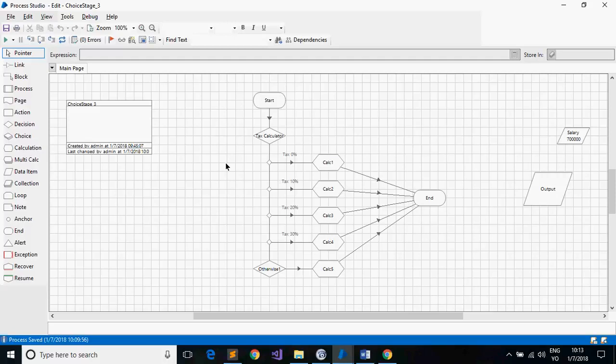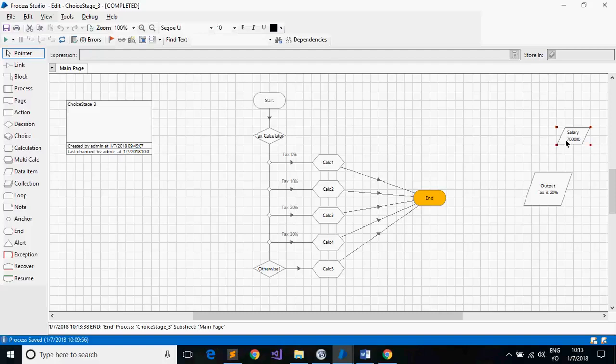We got the decision as output. What was the outcome of it? The outcome was the tax percentage. So for example, for 7 lakhs, it will give you the tax is 20%. Okay, but I was just a bit confused. Did we put the salary in the data item as 7 lakh, right? That's the reason it has picked up the 20% criteria. Okay. Yeah.